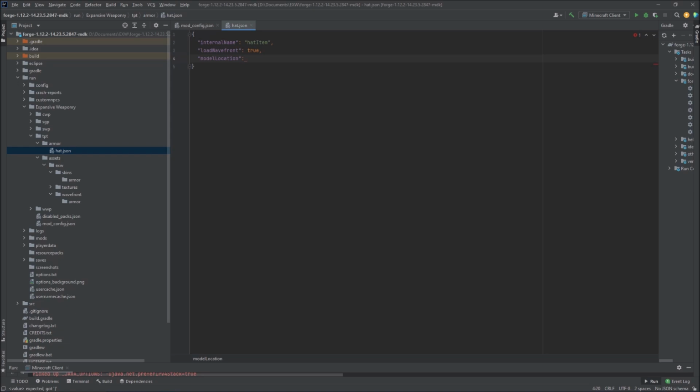Here you write the name of your model, hat model, and then we start with the armor types.